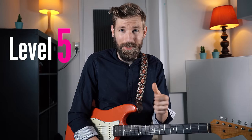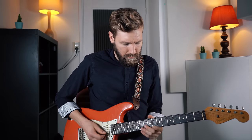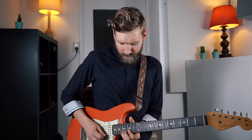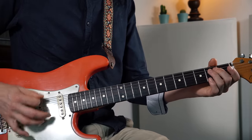Level five. Learn the scale everywhere on the neck — so it doesn't only sound great in one position. The E minor blues and the G major blues scale are what we call relative keys. They share the same notes, but the root note is different and that greatly determines the sound of the scale. If we play these notes over an E minor chord, it sounds like an E minor blues scale. But if we play the same exact notes over the G chord — the relative major — it sounds major and vastly different.